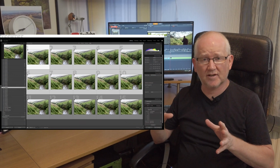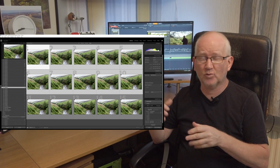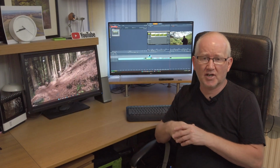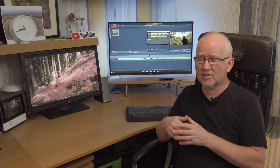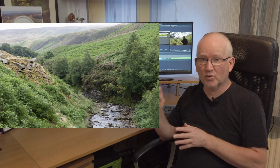So, same scene at 70mm, it took 15 shots, and in the editing process we just used 10. I'm not going to repeat the process because it's the same process for each image I take. So 10 shots in the edit, and this was the result. Now the blending in this image was much better.